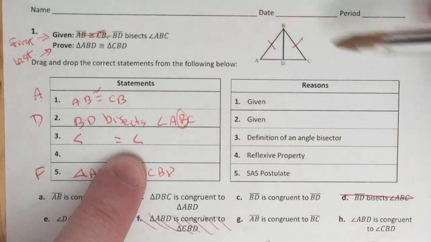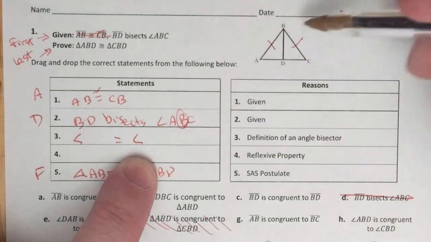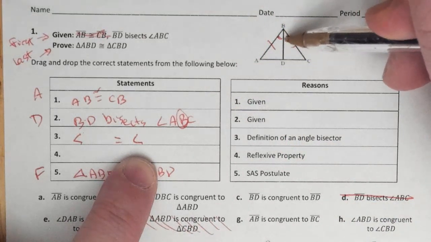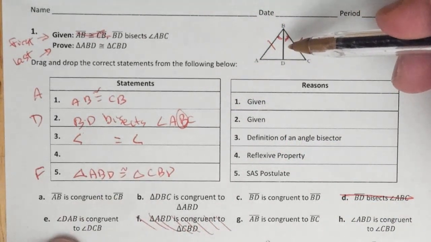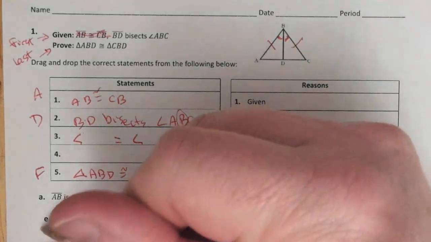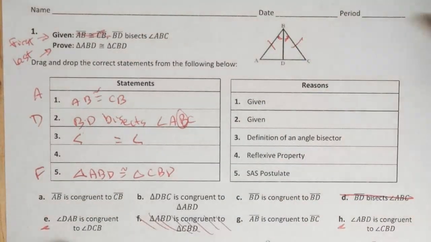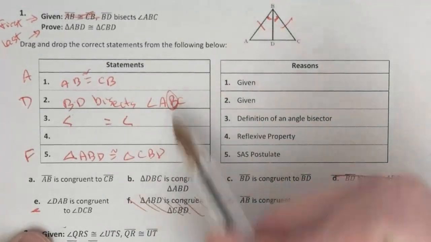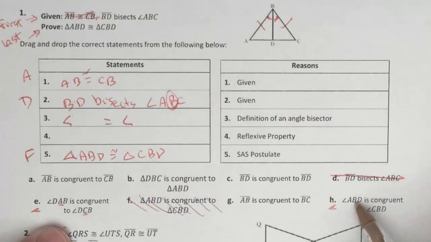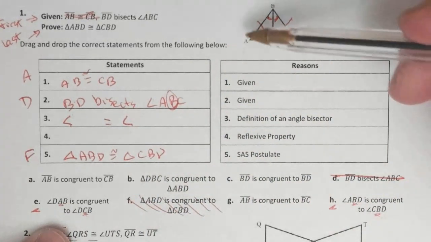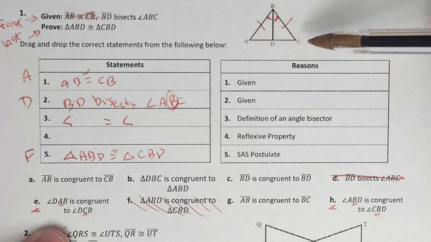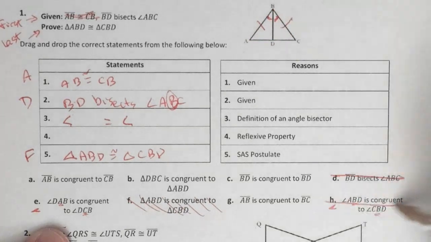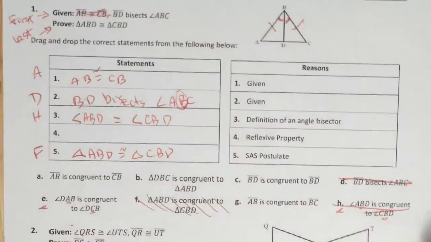So we're looking for angle is equal to angle. And remember, the B is the thing that got cut. So B got cut in half. So we're trying to say this angle is equal to this angle. All right, so we're looking for angle equals angle. So it's either E or H. Those are the only ones that say angle is equal to angle. Now, save yourself some time. We know B is the center letter. So it's not this one. It has to be this one, right? And let's see. A, B, D, C, B, D. Yep, it's definitely H. So A, B, D is equal to C, B, D, and you already marked it on your picture.